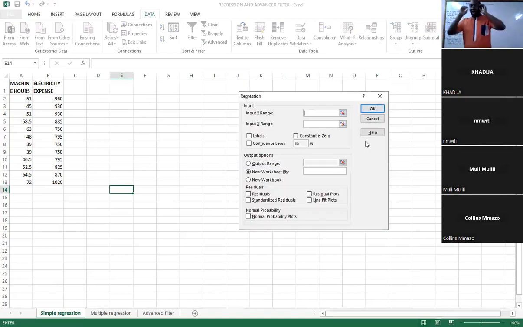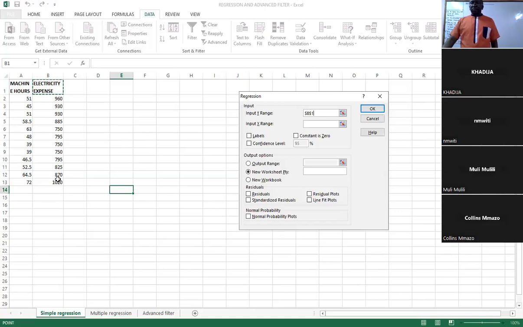Now, when you click on OK, there is a dialog box that has opened there. And in this dialog box, as you can see, it has the inputs. So for the input range, Y, we are starting with Y. You select from here the electricity expense. These are the Ys.